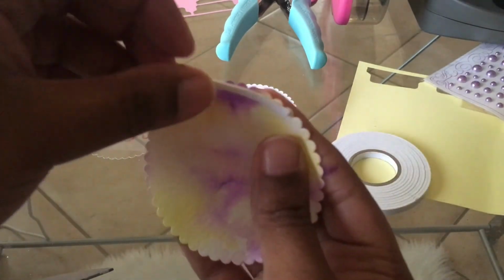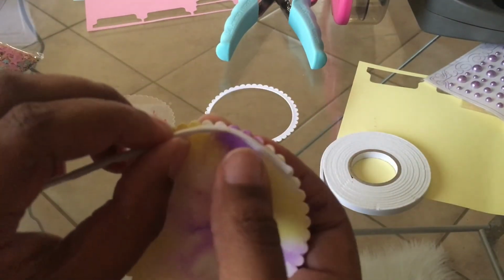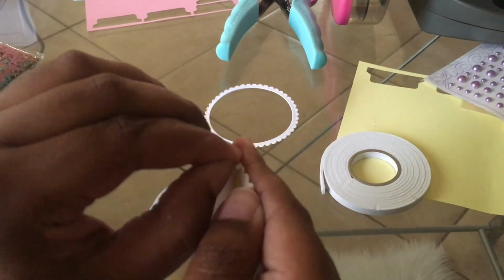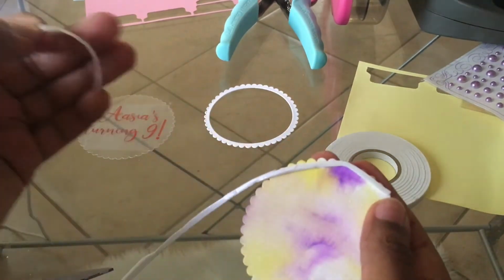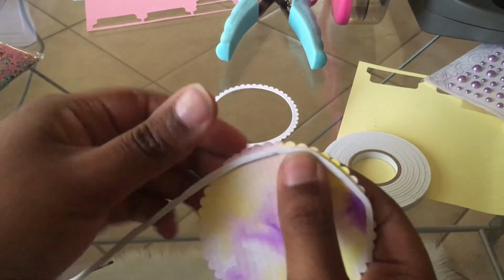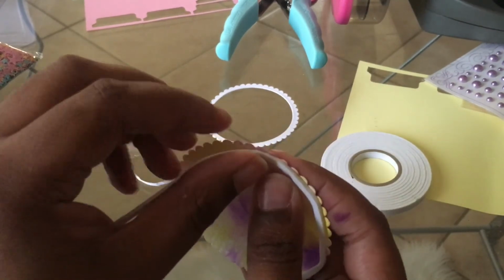So now that you have it cut in half, or if you skip that step, what you're going to want to do is take the release paper off, just because it makes it a little bit easier to move it around the circle instead of having the paper on there. If you have the paper off, then it's just going to make it a little bit easier for you to go around that circle.